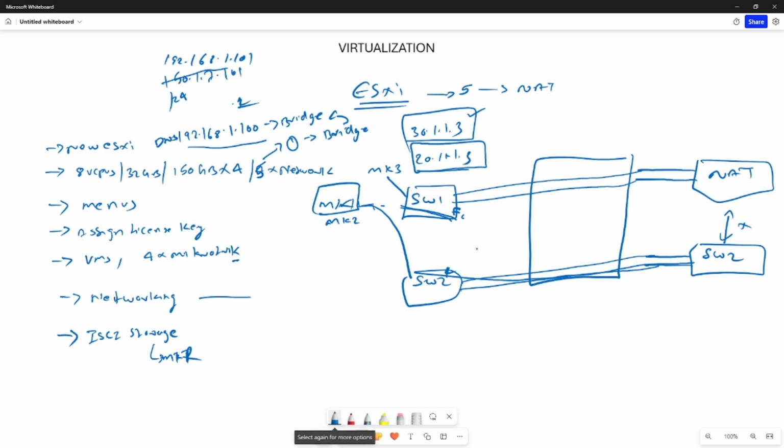All right, so I will connect the MikroTik 4 over here, and this is switch 2. On switch 2, I already have a network of 20.1.1.0/24. So I will say .254 to my MikroTik. Now one of the interfaces will be connecting to switch 1 also, and I will create a new subnet that is 30.1.1.0, and I will say .254 over here.